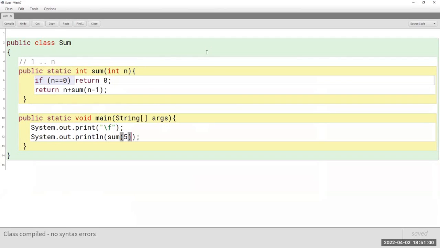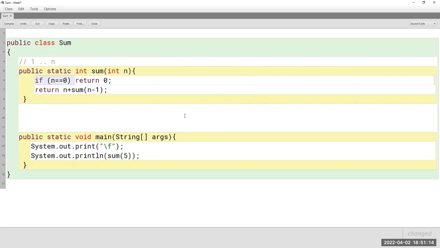Okay, this one works, but there is a problem: you need to add n plus this. This one is non-tail recursive. So we would like to modify it into a tail recursive version. Tail recursive will be faster, or better. So that means we write it into a tail recursive version.